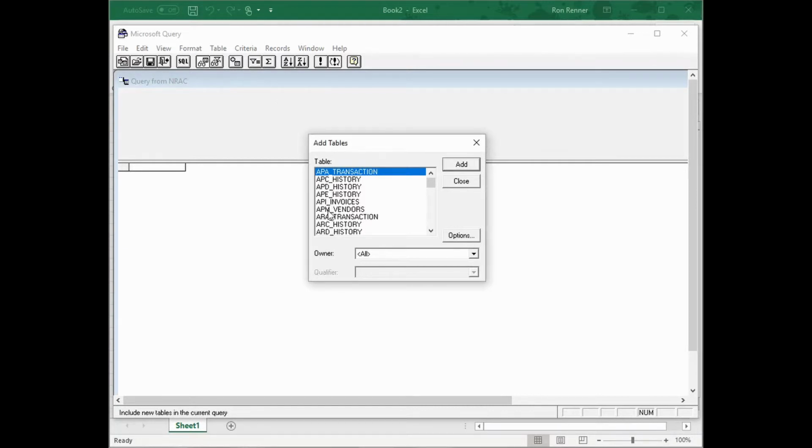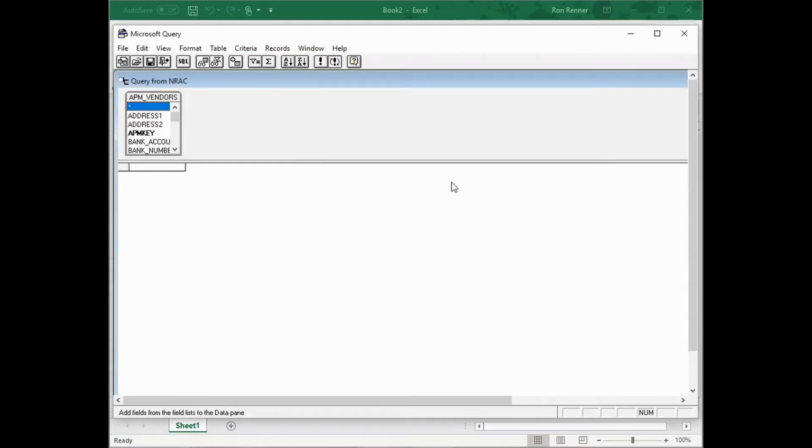We are now in the Microsoft Query portion of Excel, and here is our list of tables available. They are in alphabetic order. We can see we have accounts payable, accounts receivable, equipment costing, general ledger, job cost, payroll, purchase orders, time and billing, subcontractor control, and so forth. We will come up and, for our example, use our vendor file. We will add that, and that's the only table we're going to use in this query. We will look at multiple tables in part 2.